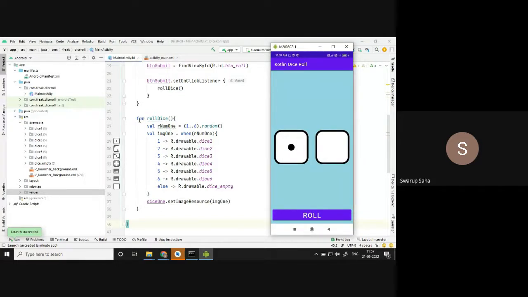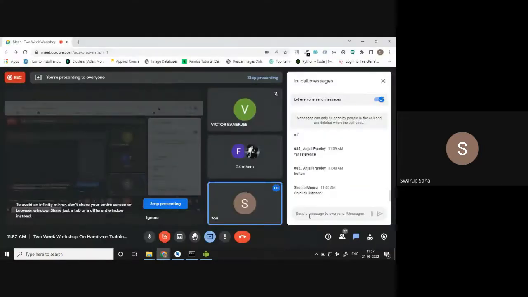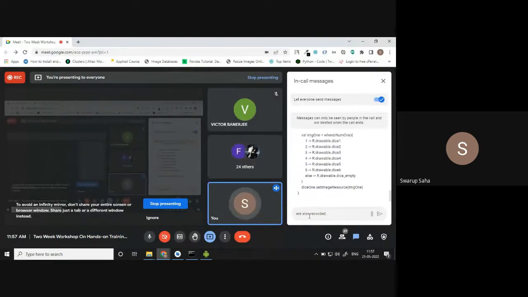Sounds meaningful? I'm pasting this code in the chat. Who couldn't follow? If it is not clear, tell me and I will explain. Not much time left. Can you try out the second part? What is going to happen in the second part?